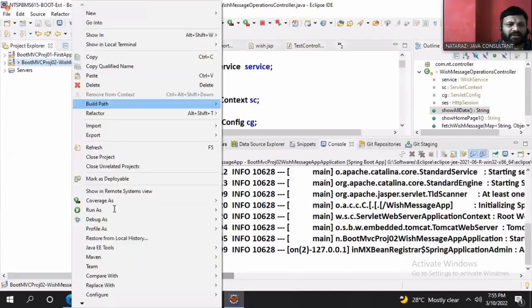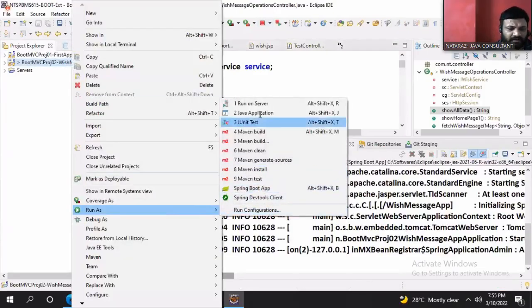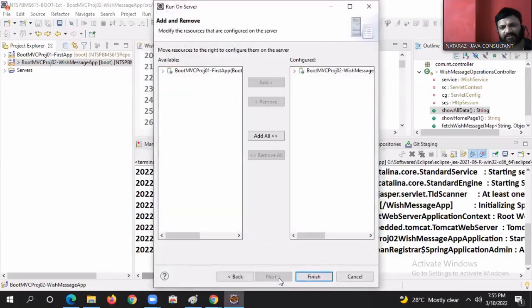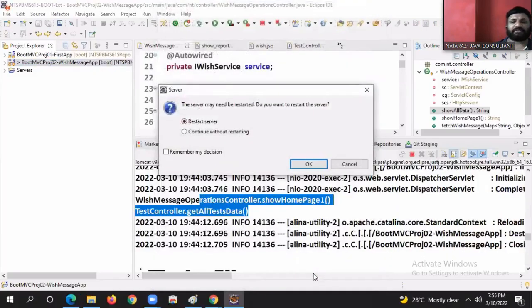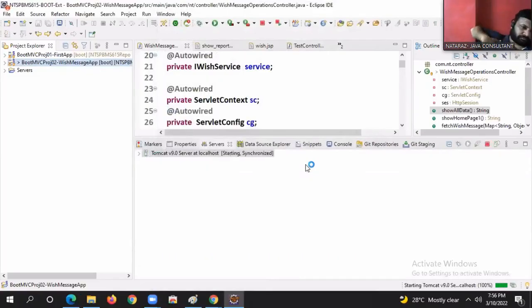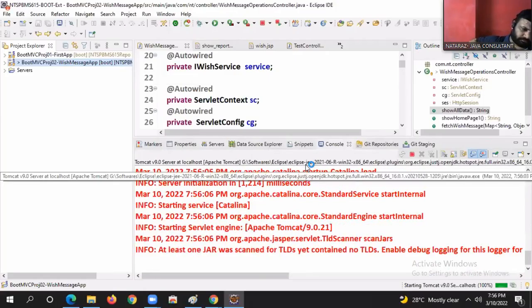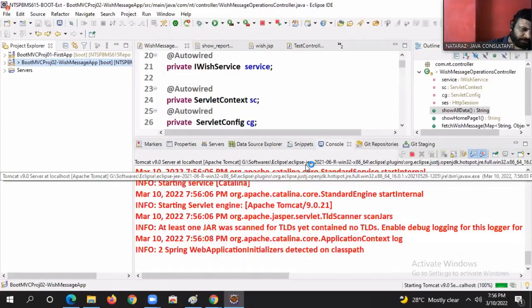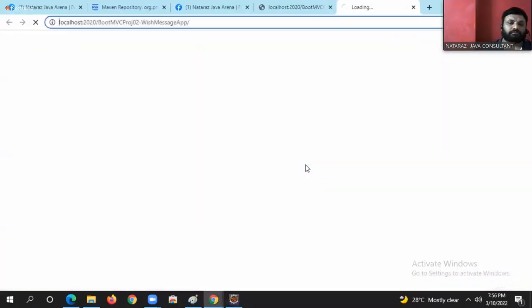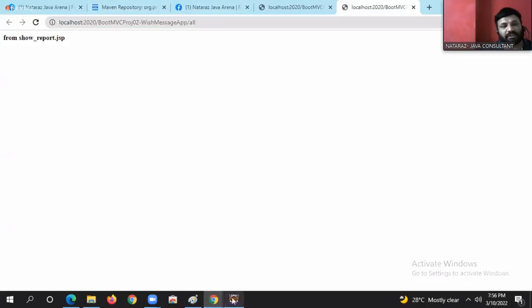Now let's see whether they are really injected or not. Run on server, guys. Say next, say finish. In which method are we printing all these details?